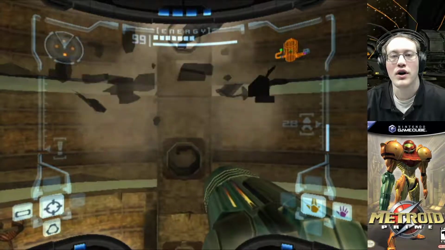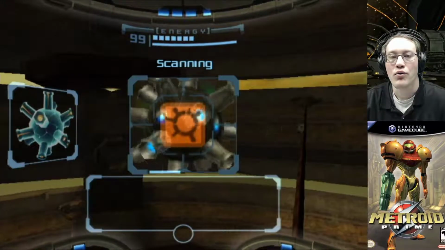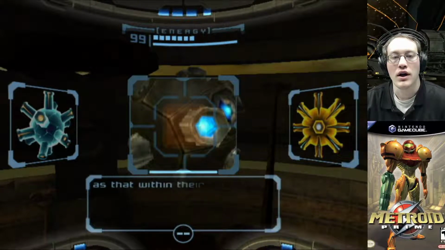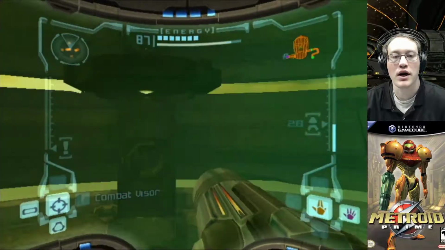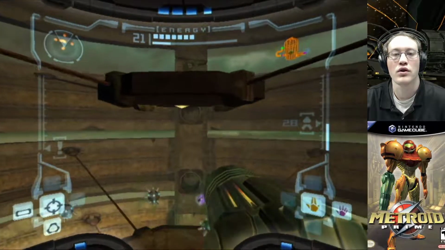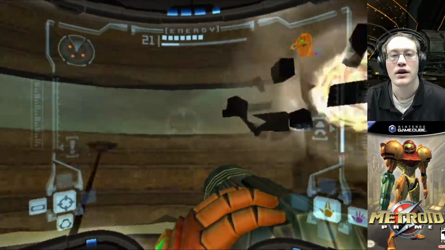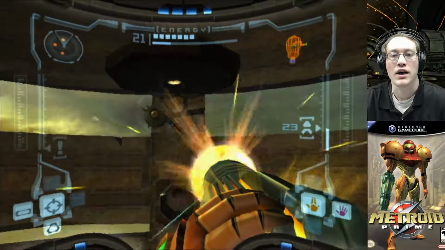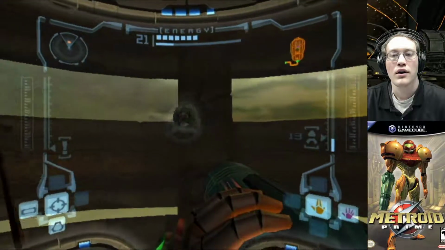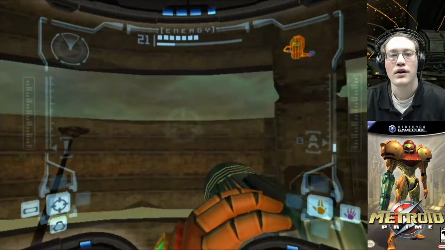So now we're up to the next level, and we're going to go ahead and scan this. Why are we scanning this? Well, as you might have guessed, this is a plated puffer. Again, they have some cousins. Alright, so the plated puffers, of course, this is a delicate ecosystem, and this is our only opportunity to scan the plated puffer. So we're going to make sure we get that.